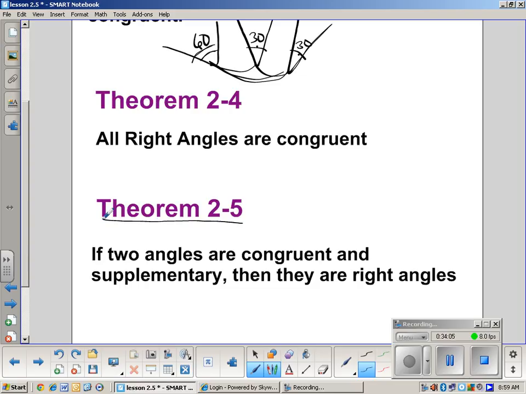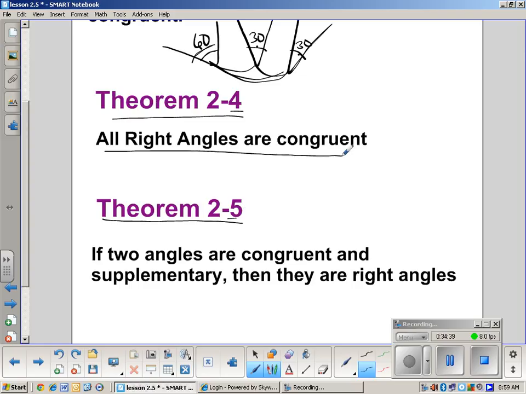These names, Theorem 2.4, Theorem 2.5, there's nothing special about them. Don't refer to them as Theorem 2.4 and Theorem 2.5. The names simply mean this is the fourth and the fifth theorem given to you in chapter 2. That's all that name means. And in a different textbook, they're not going to be given to you like that. So those are not standard names, okay? In situations like this where they don't have a name, you just have to say what it says.